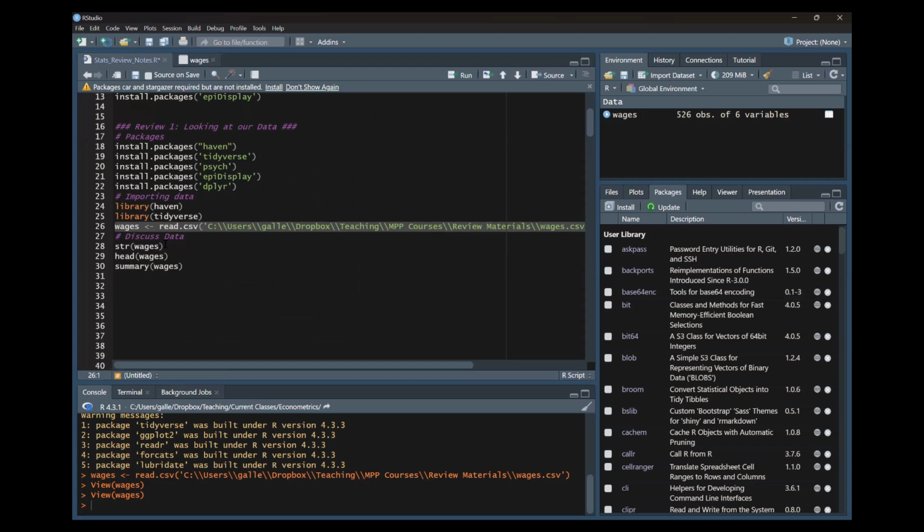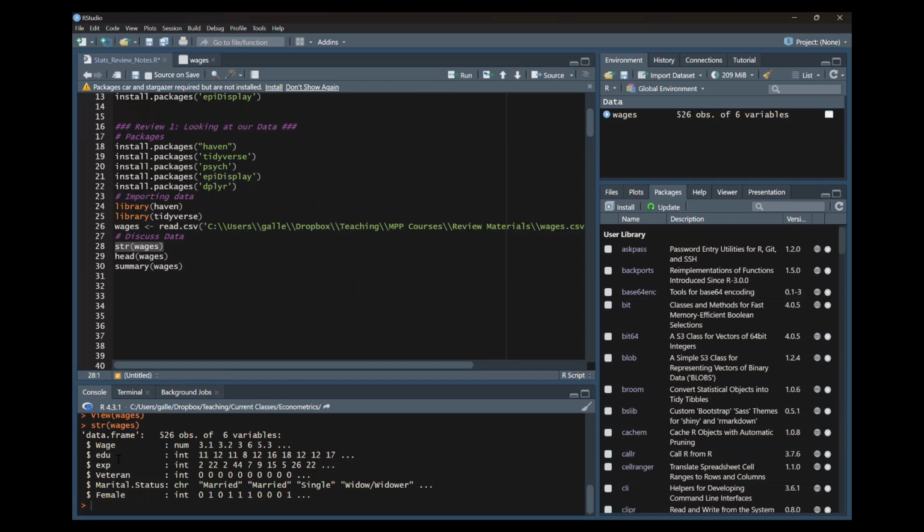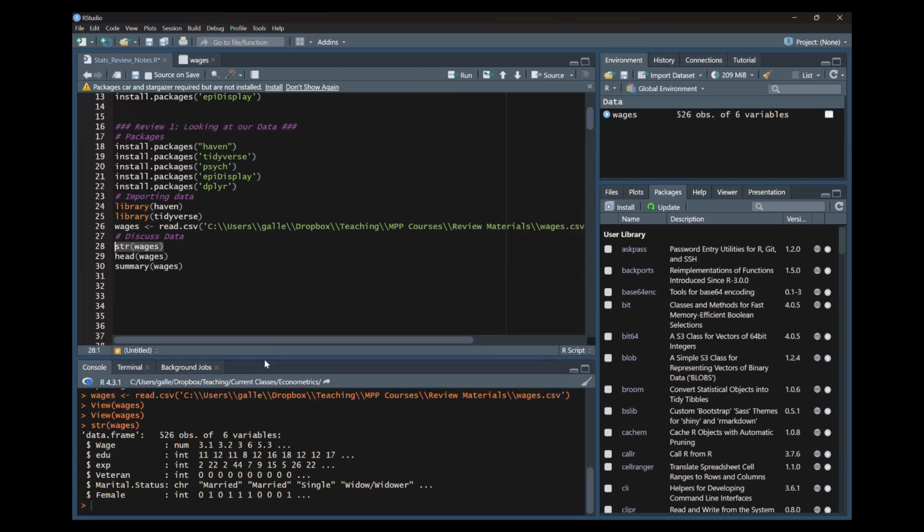When we're looking at a data set in R, we can do a few things. We can report some information about the data set. So what I just ran, str with the name of the data set inside of parentheses, just tells us a little bit about the variables in the data set. So here we can see the different variables. It tells us what kind of variable it is. You can see that R uses some different names for the variable types. I'll just clarify that here.